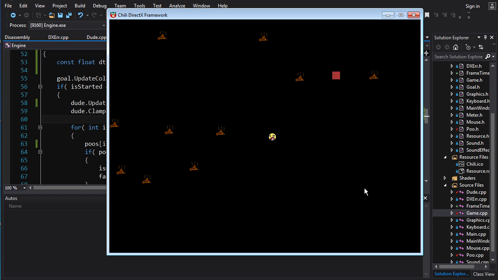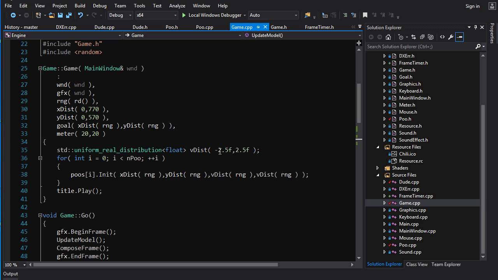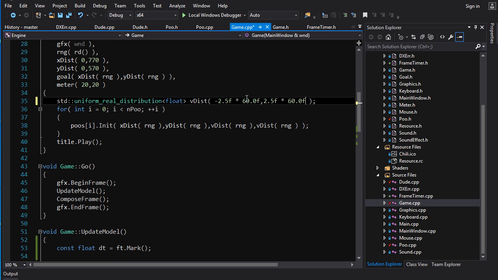And the reason for that is because we have not adjusted our velocities. So our velocities are calibrated for pixels per frame. But now we're moving in seconds. So 2.5 pixels per second is obviously pretty slow. So we've got to recalibrate this. So let's make the maximum, well, we'll just multiply by 60 to basically give us the same values that we had before, only this time independent of frame.